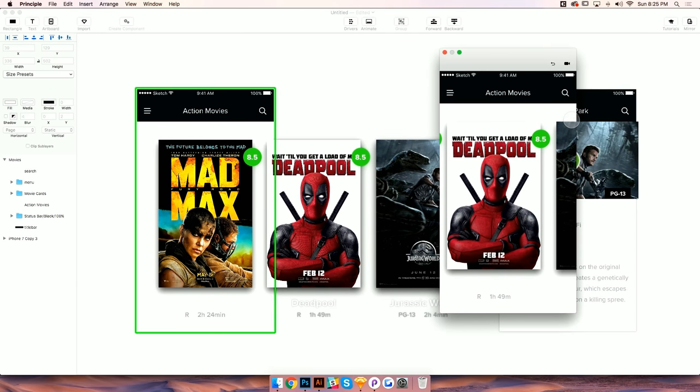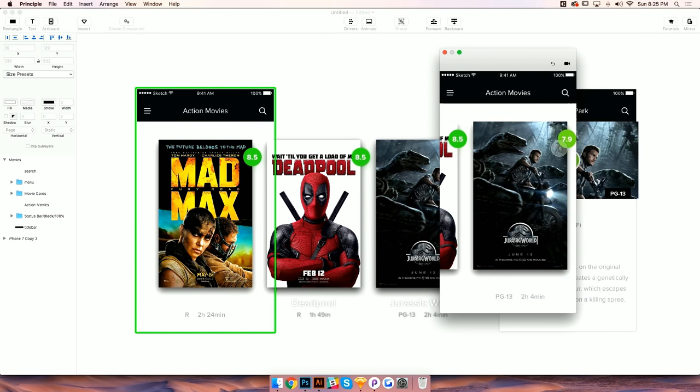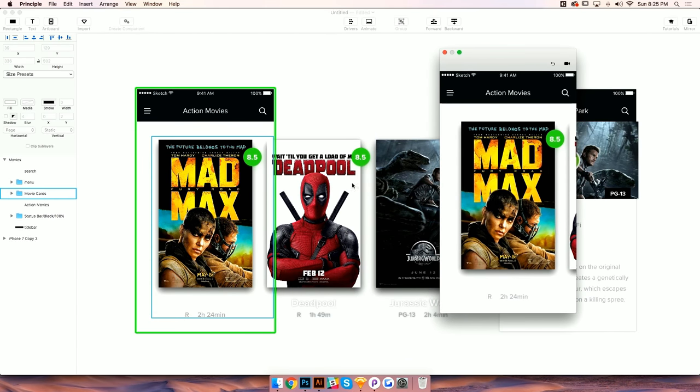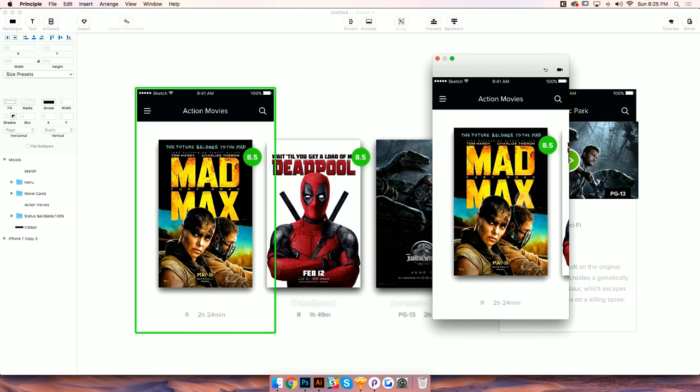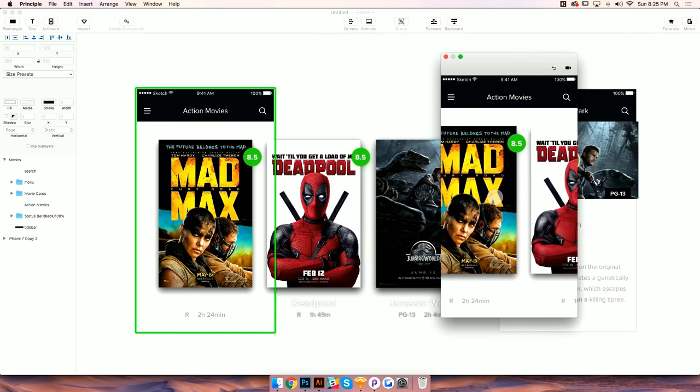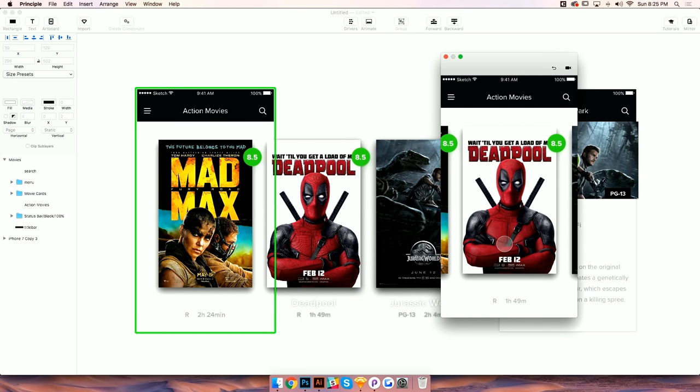But the problem is it's not snapping with Deadpool centered. And then if we go all the way over, it's definitely not centered. So what we need to do is highlight that bounding box again for that group, and we're going to bring it in. Let's bring it into about right there. It's kind of centered on the card. It's hard to get these things perfect. I've yet to find a perfect solution, but let's see. That's pretty good. It's about even.